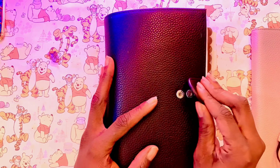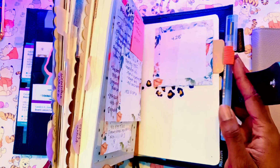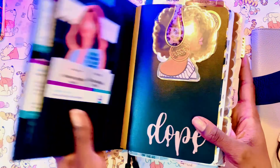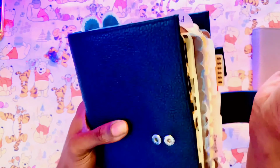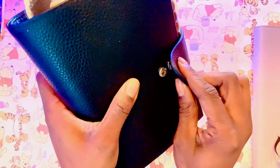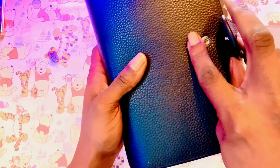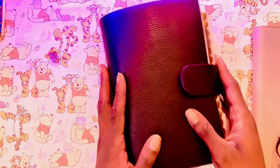So I feel like, despite the things that I kind of don't like about it, I'm still going to use it. I still am excited to even find the cover in a Moterm. So it's something that will work for the time being. I will also say, with the chunk in this planner, I can't use the pin loop of the Moterm. When I put that pin loop in, y'all, it's even more difficult to close. So I am putting my pin in the attached pin loop that I already have on my Stalogy, and that has kind of helped in the closing. And I even have it on this second one, which is the farthest back I can go. But that's kind of where we are with this one. I'm happy, and then there are still some things that I wish were different.